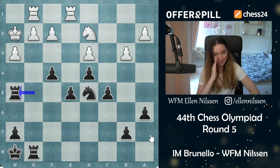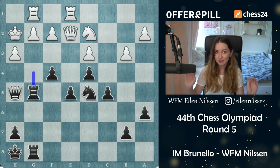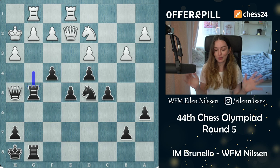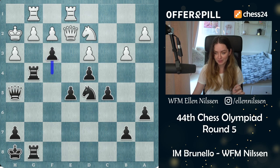So I was looking, I was like, oh, I can do this. And then we will at least get 2-2. But then suddenly, after having spent 20 seconds, I spot another move. I have a little more than 1 minute on my clock, and I spot the move f3 in this position. And I'm like, when I play this move, she will have 30 minutes to calculate what I have missed.